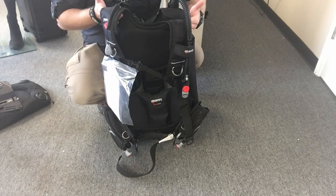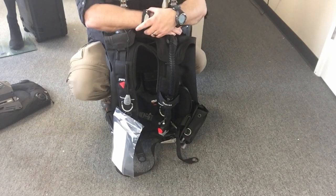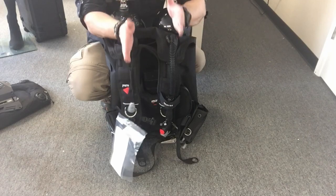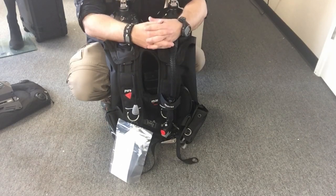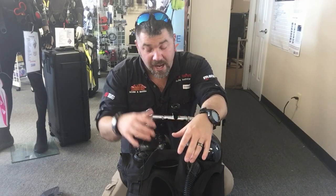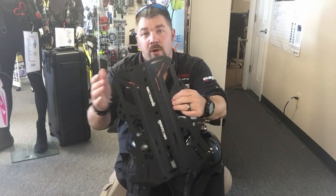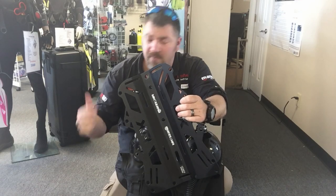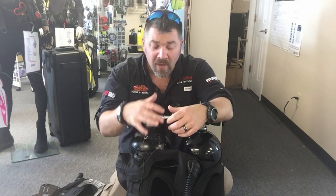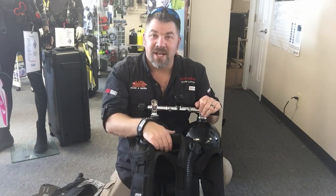If I spin it around you'll see I have just a generic back-and-plate system attached to a set of doubles. Whether you decide to dive this or a back plate wing system, the key is to make sure everything is nice and secure, balanced out for your trim, and that you're comfortable and safe. As a quick recap: when we think of doubles we typically think of a back plate — steel, aluminum, or soft — with a harness, a separate bladder, all held together by a bolt system through the bands. But as you can see, you can use a generic BCD if it has a tank cradle with two extra stabilizers built in.